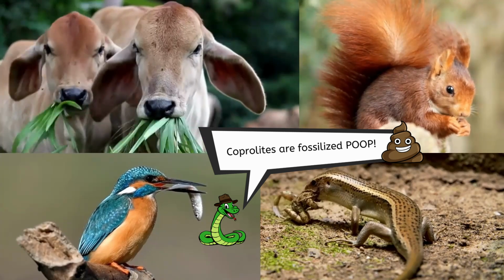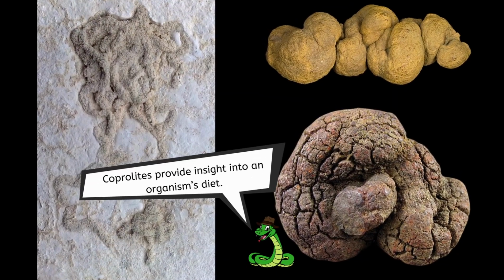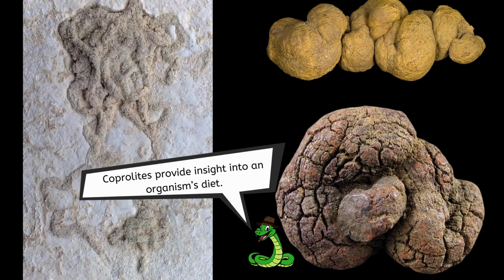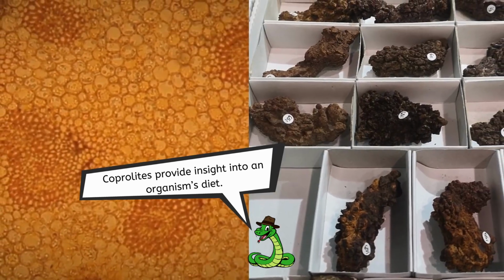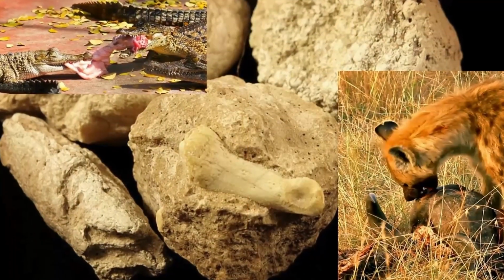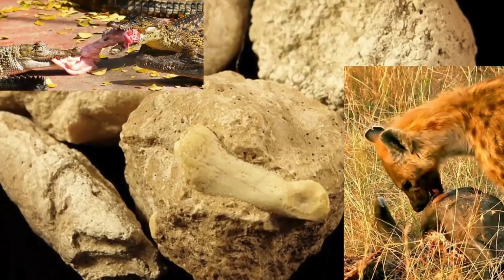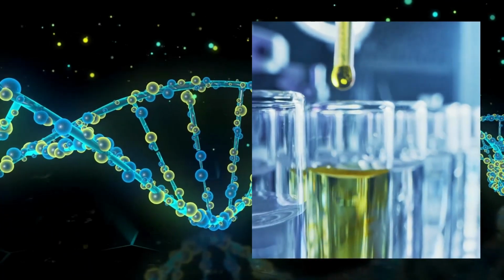Coprolites, or fossilized fecal matter, are of particular interest to paleontologists because of the insight they provide into an organism's diet. Although classified as trace fossils, they undergo the same mineral replacement process as body fossils. Coprolites can retain detailed impressions of food particles, bones, parasites, and other organic remains. In addition, modern scientific techniques are rapidly expanding the knowledge to be gained from these fossilized remains.